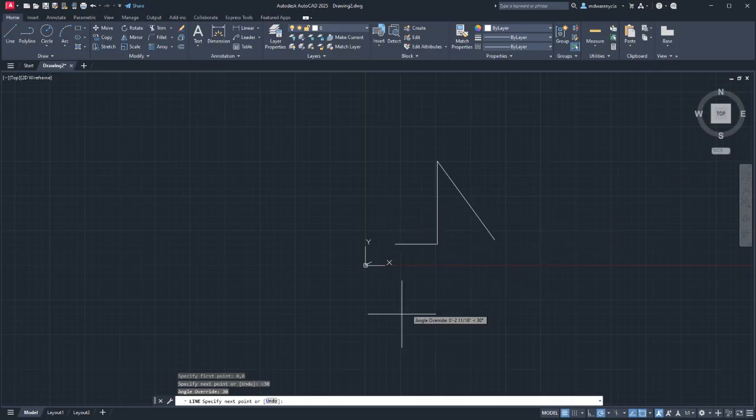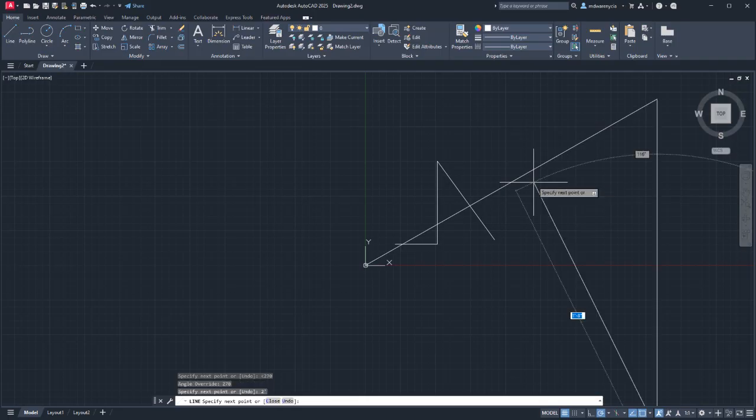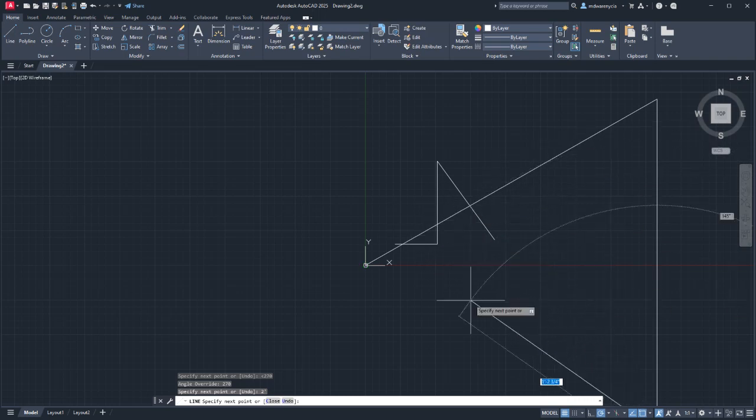And so then that will give me, it's locked to the 30-degree slope right here. And then I can enter another value for, how long were these? Let's say 2 feet. So I can lock it in that angle and tell it go 2 feet in this direction. If I want it to go 270 degrees, which is, again, remember, down, I'm going to do shift, comma again, which is that little angle symbol. I'm going to do 270, and then I'll type 1 foot. Oh, I typed 2 feet. And that'll let me do that.